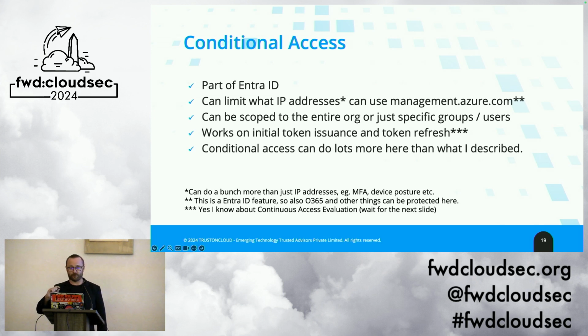It doesn't work when I want to use the token against management.azure.com because I'm not doing the token stuff with management.azure.com. I'm doing that with the Entra endpoint. It can do lots more stuff. It's used for Office, etc., etc. And I've got notes there about that at the bottom, the bullet points.